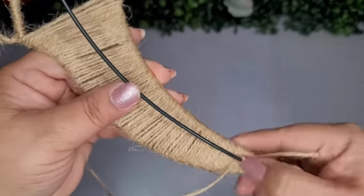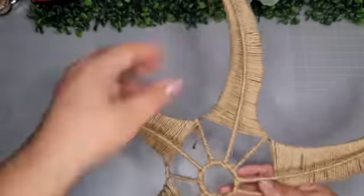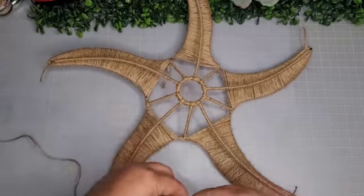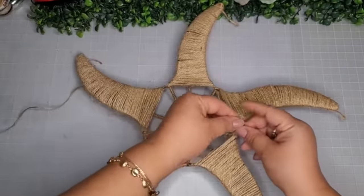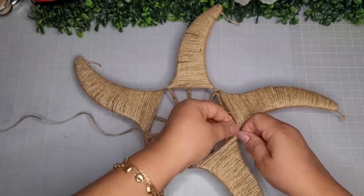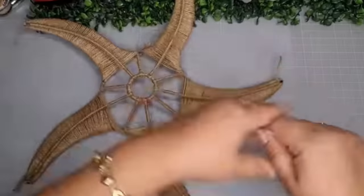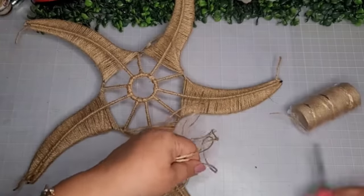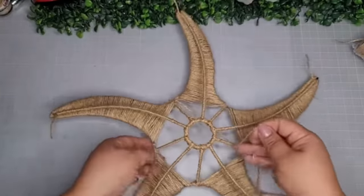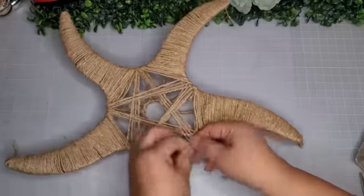See, just go around until it's all covered like this, and look at that, it has a really cute effect, almost looks like a real starfish, I think. So now I'm going to do the back, not completely, I'm just going to do like a star shape on the back. After all, this is a starfish, and I'm just going to begin the back with just securing a nice knot on the back, and I'm just going to create a star shaped pattern on the back, not completely, but just enough that it'll give it something substantial in the back until it looks like this.